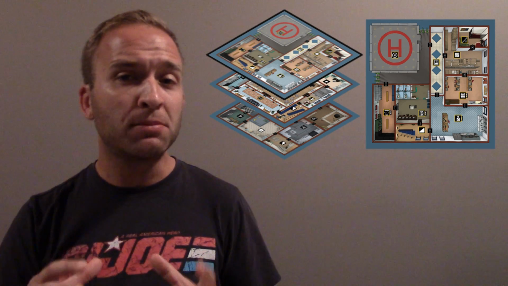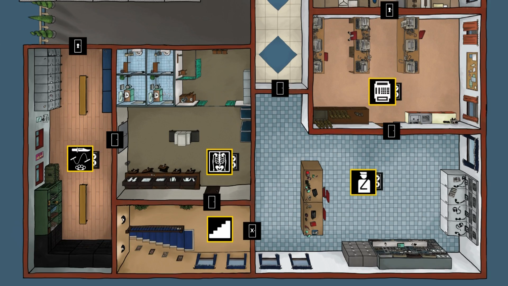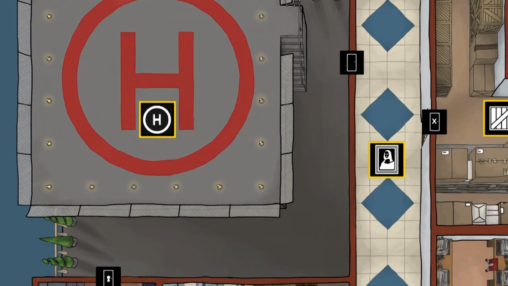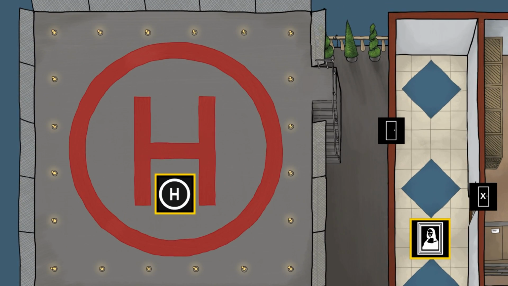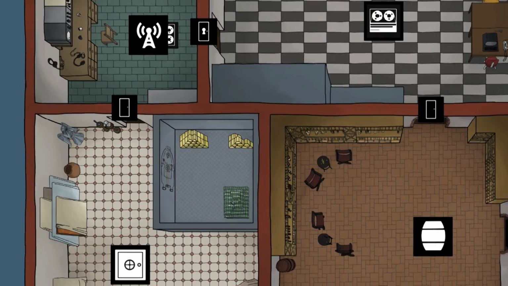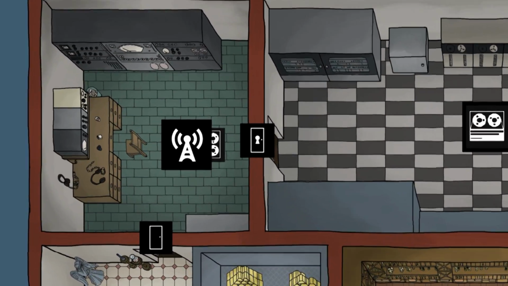So let's start actually at the top, or the terrace level of the building. Now you'll see right away the most important thing to you is going to be the helipad. Now the helipad is of course where the helicopter is actually going to come, and then you'll go up to the helipad and you'll be whisked away. Now to actually get the helicopter on the helipad, there's another room far away from it, actually down in the basement, which is basically your radio control room, where you need to be to actually call the helicopter to come and to actually land on the helipad itself.